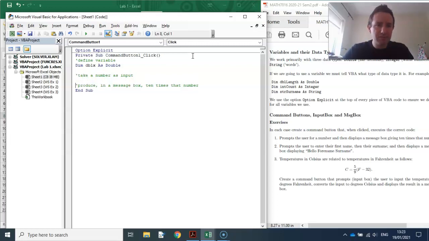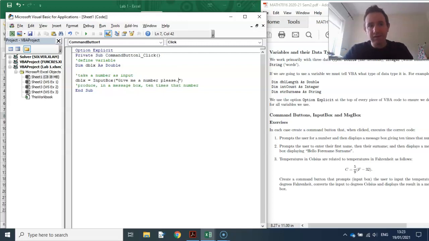So take the number as input. What we want to do is DBLX is equal to InputBox, and an input box is how you give the user a chance to give a number in, and then I think you put the question in here: give me a number, please.